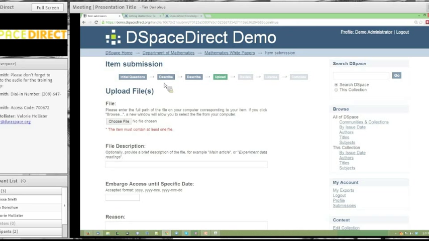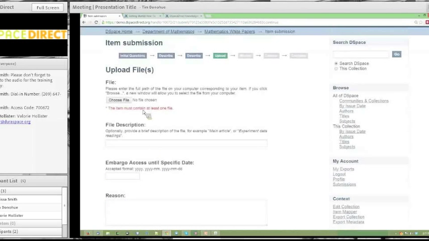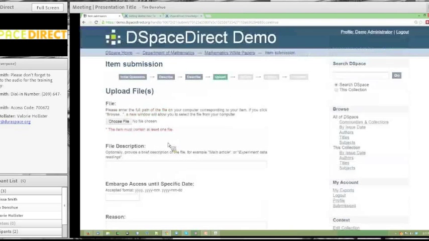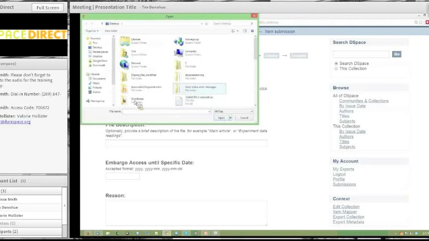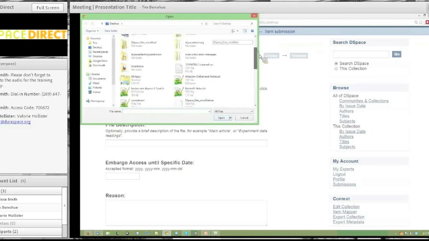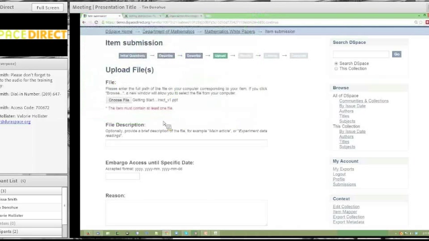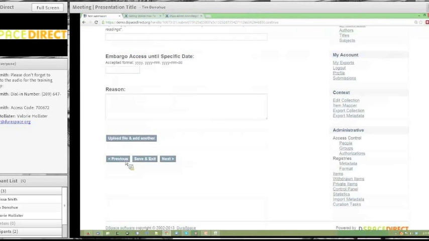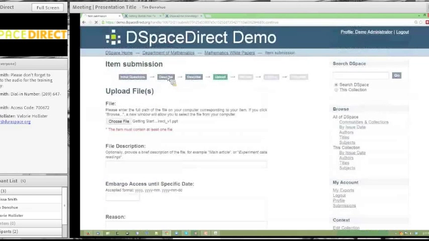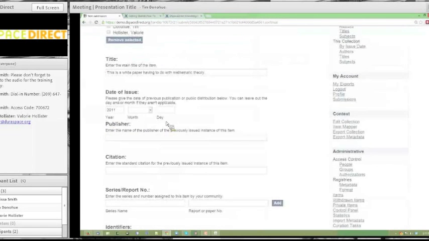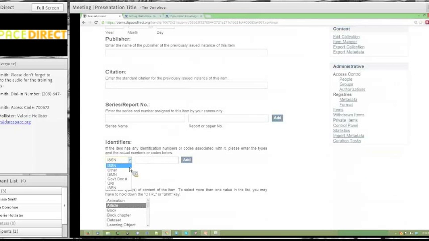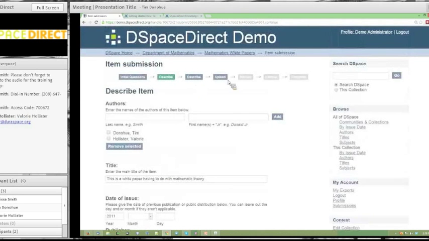Is there a field for adding a URL? Yes, if we go back, I must have the wrong settings here. Okay, maybe I missed it, but I'll go back to it. Let me just open up my PowerPoint that I was just presenting here, and I will upload my PowerPoint. And then let me jump back. It's this identifiers field. Essentially, you'd enter that in as a URI or URL, and you could paste it in here. Oh, okay. That's where you would put in an actual URL to content.